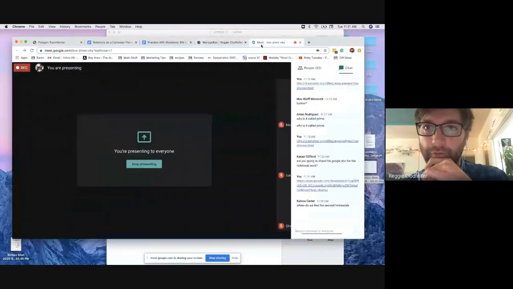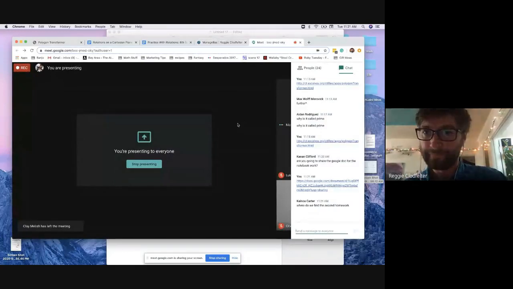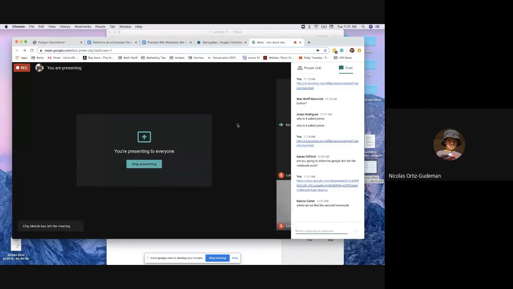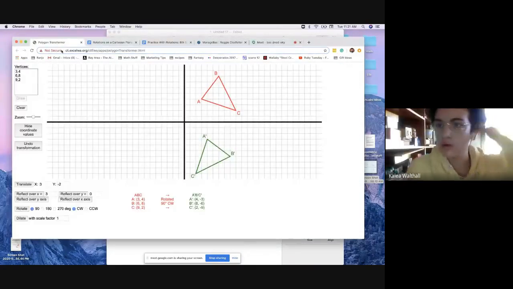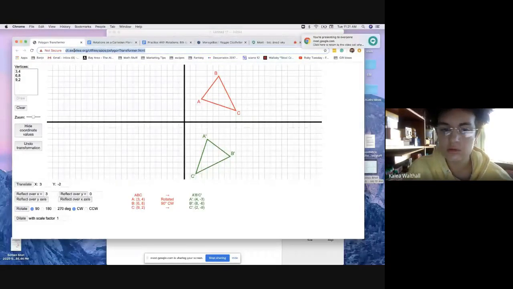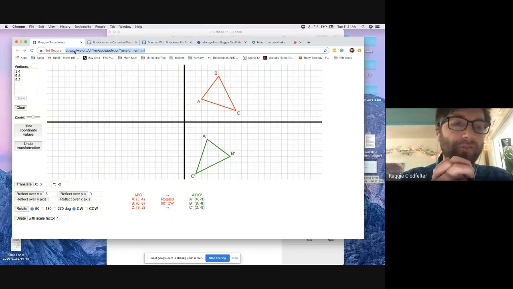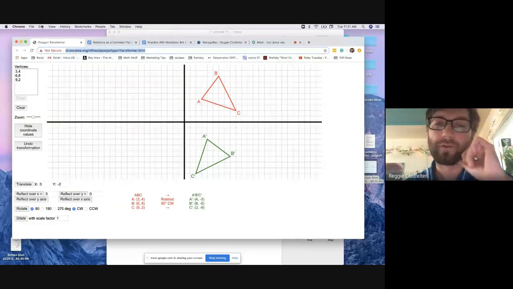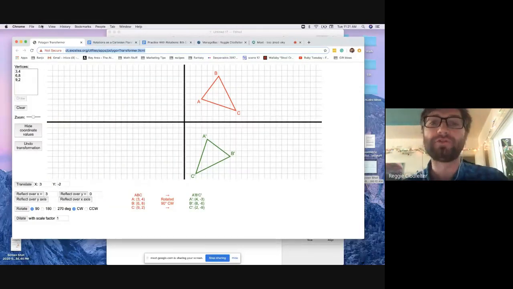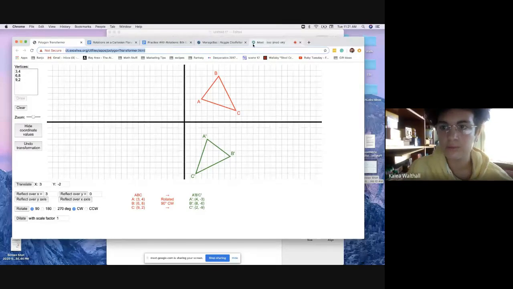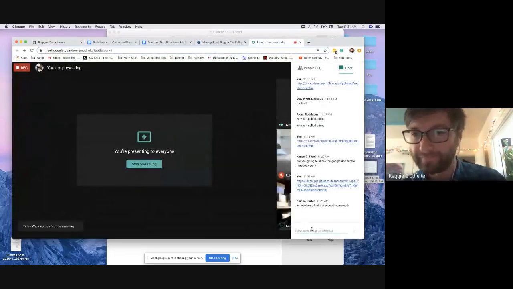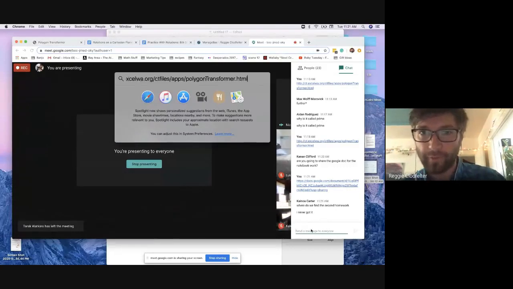You guys have any other questions for me before I send you off? How do we change the origin point? Where it spins from? So actually the polygon transformer does not let you alter the center of rotation, but that's okay because we're going to use just the origin for now. Okay, thank you. It's annoying. I wish it did. Any other questions for me?